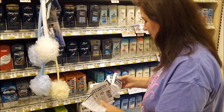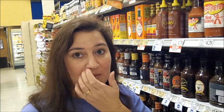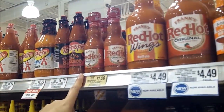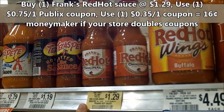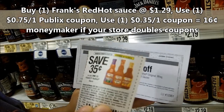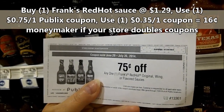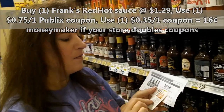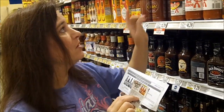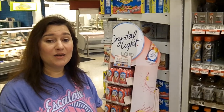I am a big hot sauce fan and a big fan of Frank's because I put that on everything. We've been getting a couple of these every time we come shopping. The Frank's Red Hot Sauce is $1.29. There is an insert coupon for 35 cents off one, and our Publix store will double that to 70 cents. There's also a Publix coupon — for a while it was printable, and there is a booklet out with this coupon too. So we're going to stack these two coupons, this one being doubled, and get a couple with two of each coupon — making it a 16-cent money maker on each bottle.